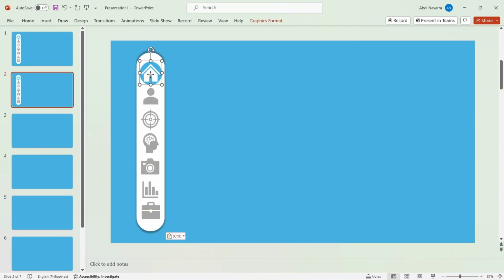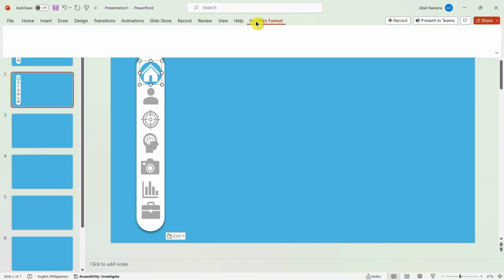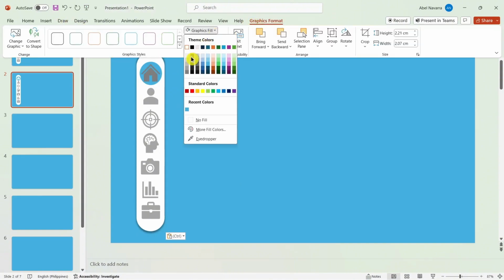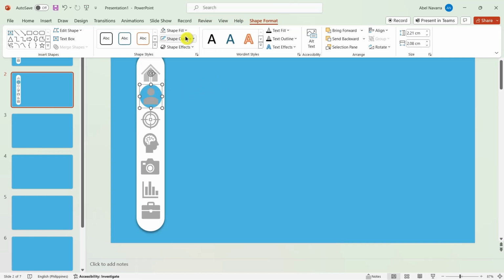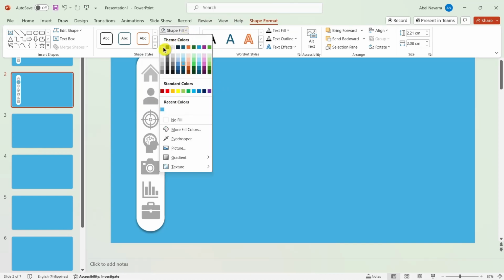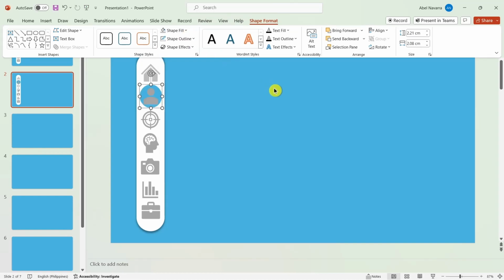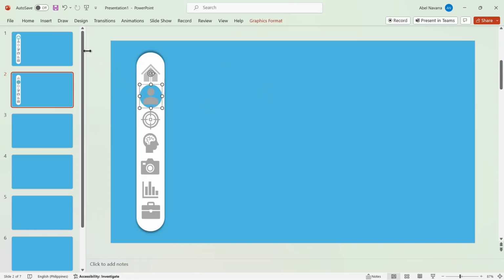Now we're going to move the circle. We're going to change back from the original color, then move the circle right over here for the second slide. Then we change the shape format and the color. But as you can see, it changed the color of that circle.